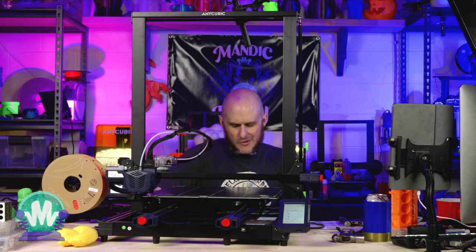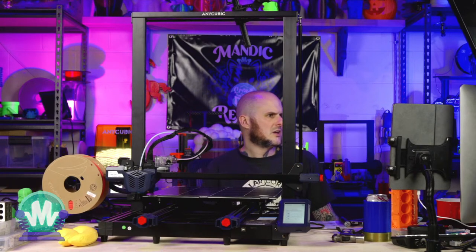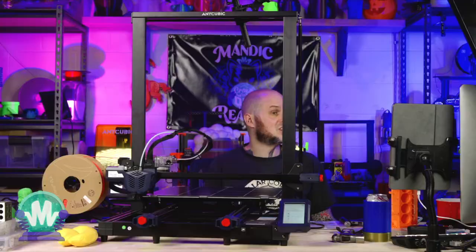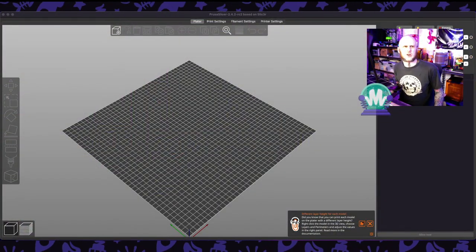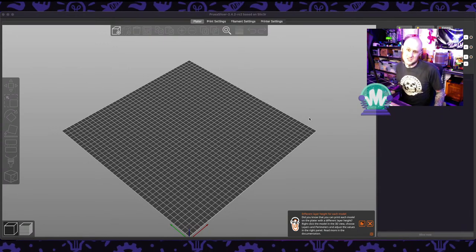What are you making? Right now, I think we're going to slice up a benchy for it. Let me get Prusa Slicer opened up here. I should be able to screen share with you folks, and you're gonna get a terrible view of me right— Oh, gosh. I am blown out. This is an awful webcam on the iMac. Sorry.